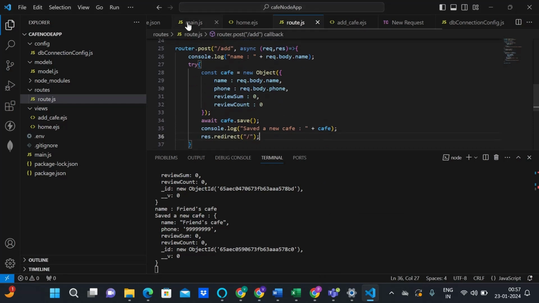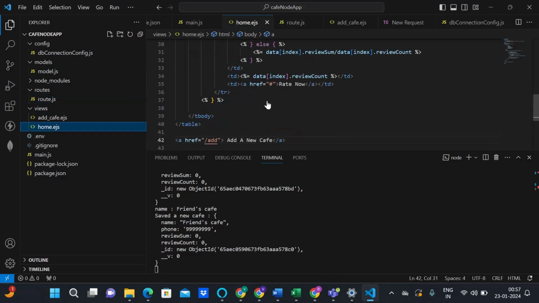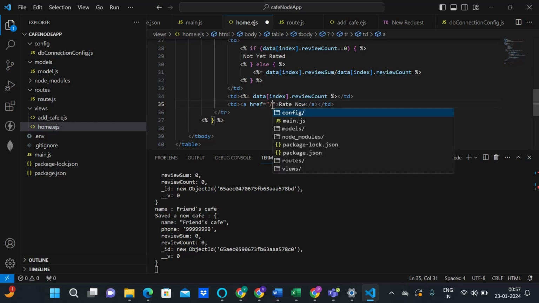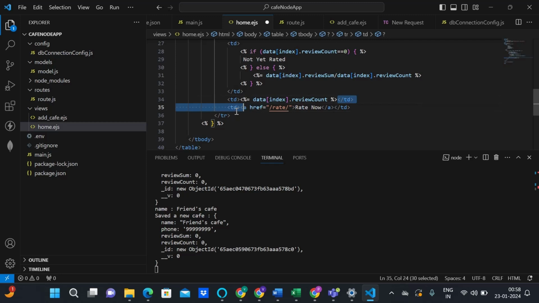So if you see the page that we have created, home.ejs, I'll create a route for this. So I'm going to create rate slash, and put this value, the ID.